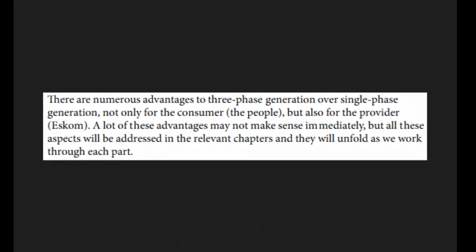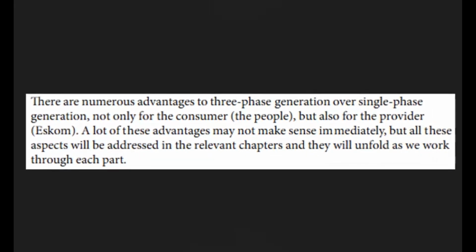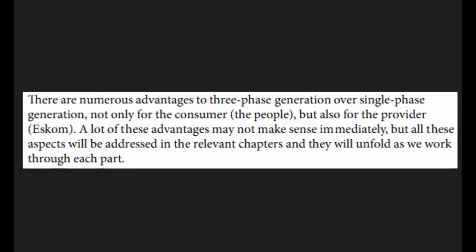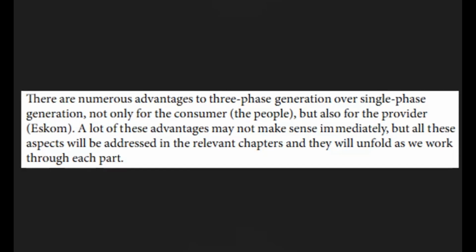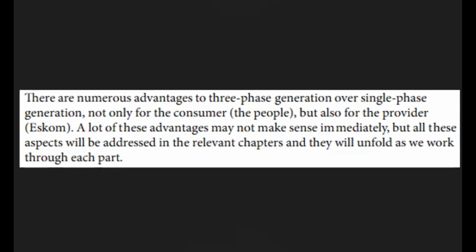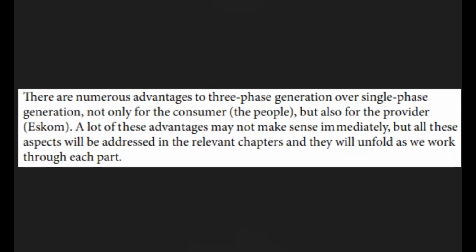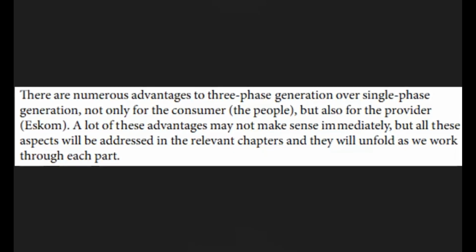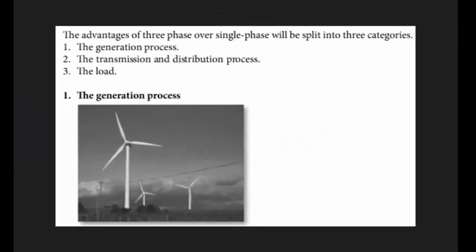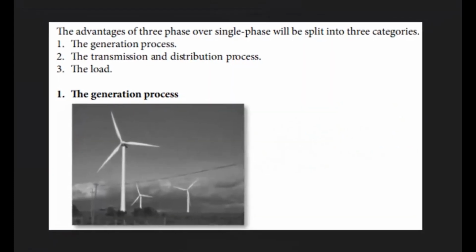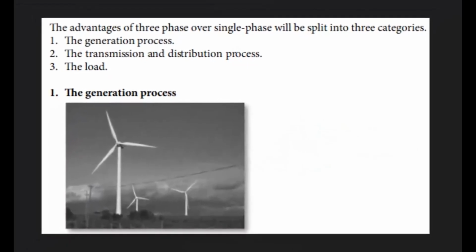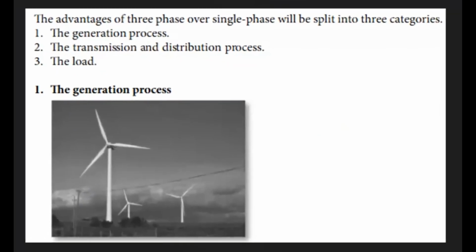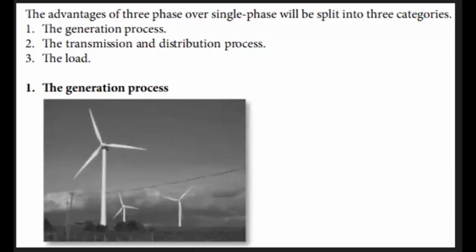There are numerous advantages to three-phase generation over single-phase generation, not only for the consumer, the people that use it, but also for the provider, Eskom. A lot of these advantages may not make sense immediately, but all these aspects will be addressed in the relevant chapters and they will unfold as we work through each part. The advantages of three-phase over single-phase will be split into three categories: the generation process, the transmission and distribution process, and then the load.